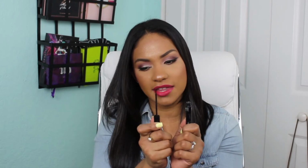The thing I do not like about this is the applicator. It doesn't give you as much flexibility without being easy. It's a little bit more difficult to work with, I think, because it does have that brush tip. It's literally like a brush, like you're painting your fingernails. And when creating my wing, it's very easy to get very messy. So it's a little bit more difficult to work with, but it is a nice formulation.